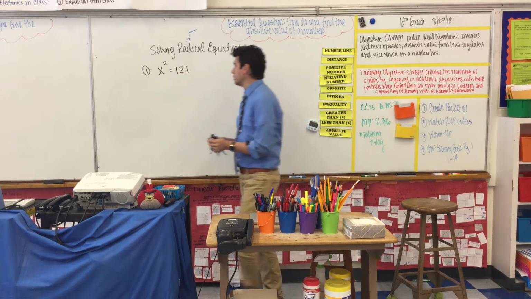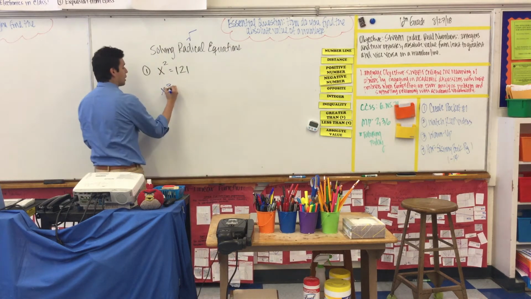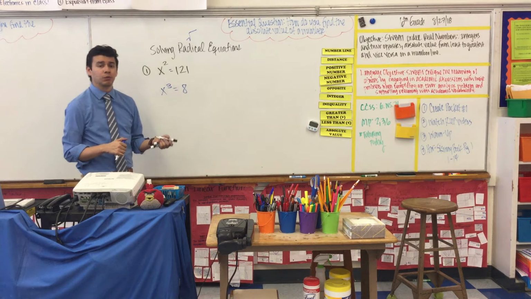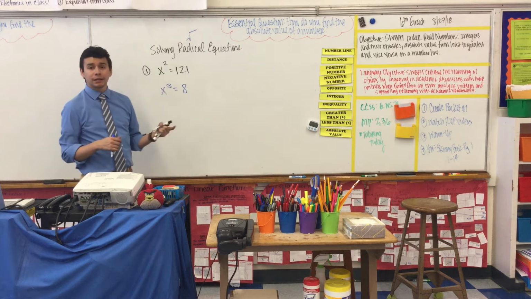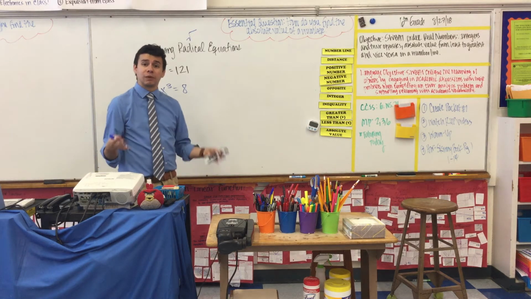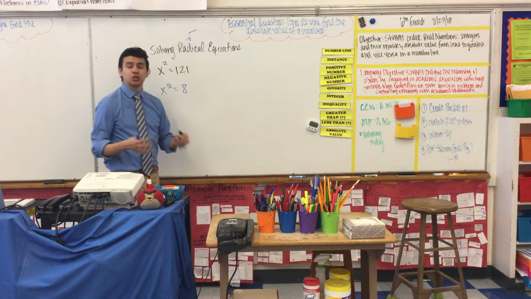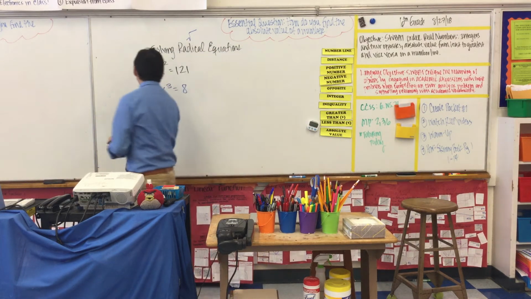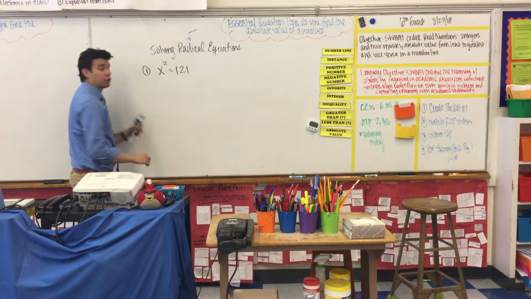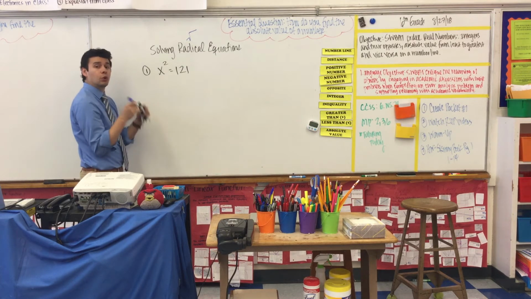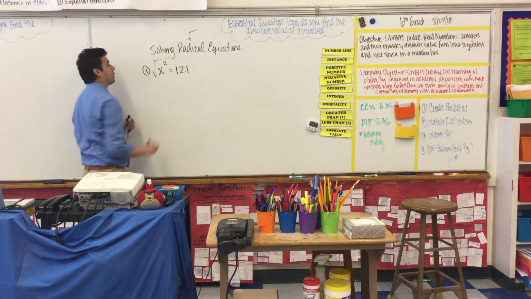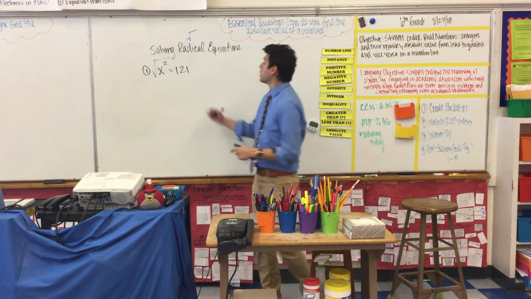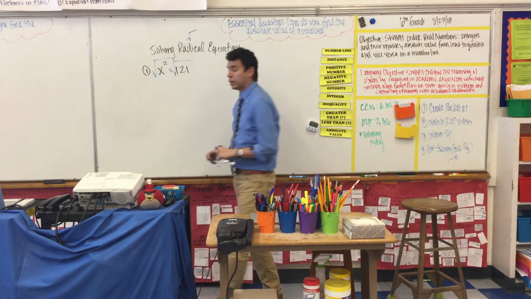You're going to find out in a future video that we also have equations that look like this, but with a 3 as an exponent. We call that x cubed. In that case, we get rid of that exponent using a radical known as a cube root, which you will find out in a couple of videos. But let's focus on this one right now. To get rid of the exponent of 2, you use a square root or a radical. Boom. If you do it to one side of the equation, you do it to the other as well.